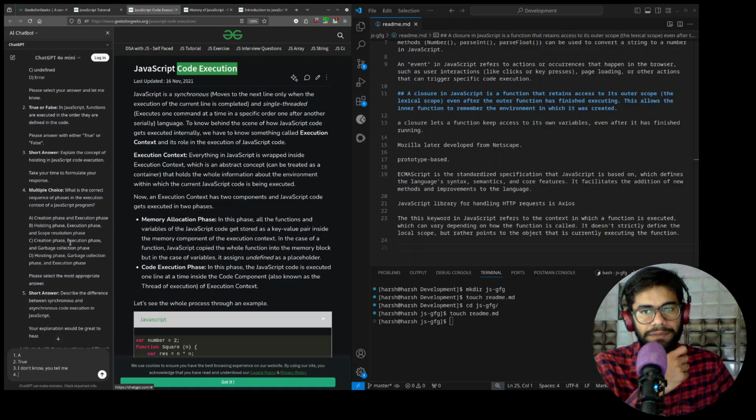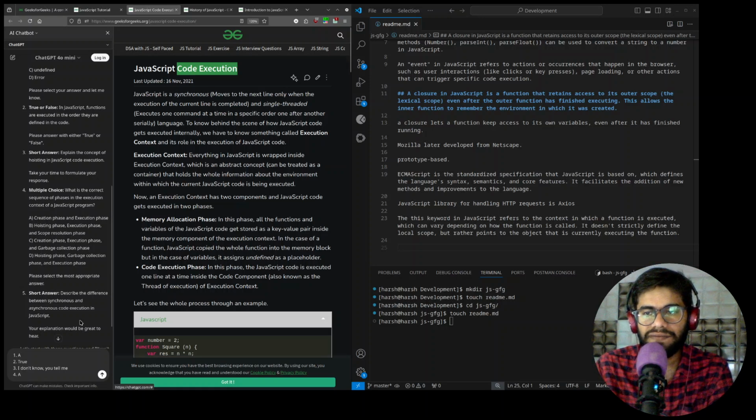As far as I remember, we haven't learned the hoisting phase yet. We just have the memory allocation and code execution. So I'm gonna go with one: the creation phase, or we can refer to it as the memory allocation phase, and the execution phase.